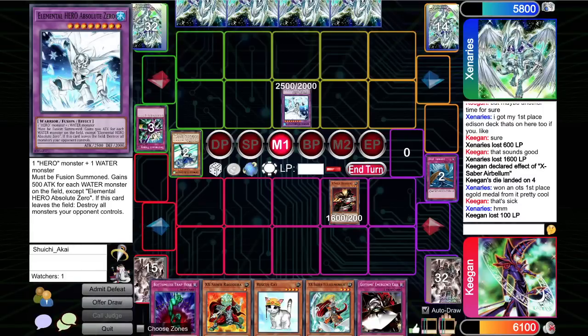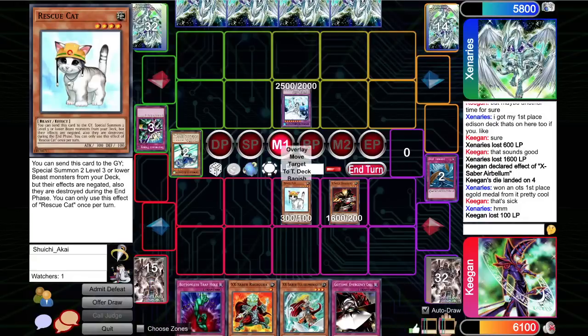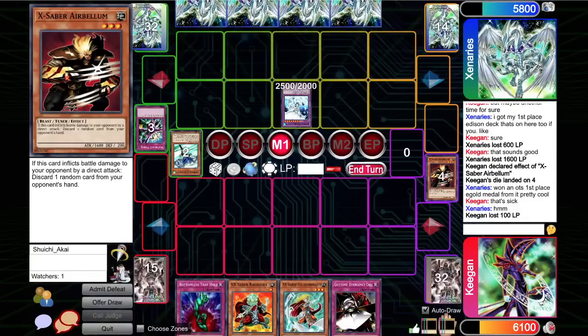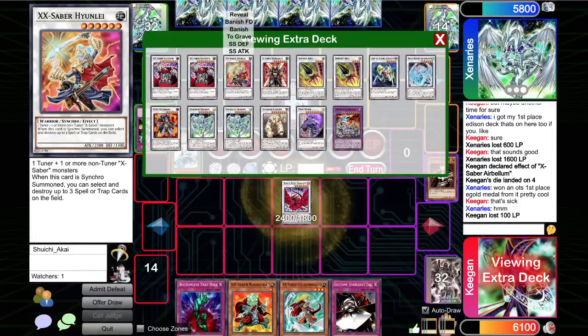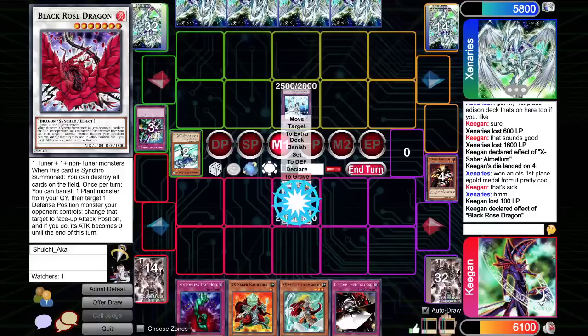So we can summon Cat and we can Black Rose blow up the field. And then set Bottomless. I don't hate that. We're going to have to get rid of this somehow, and I think getting rid of it now is just the best thing I can do. Very unfortunate that this is the case.